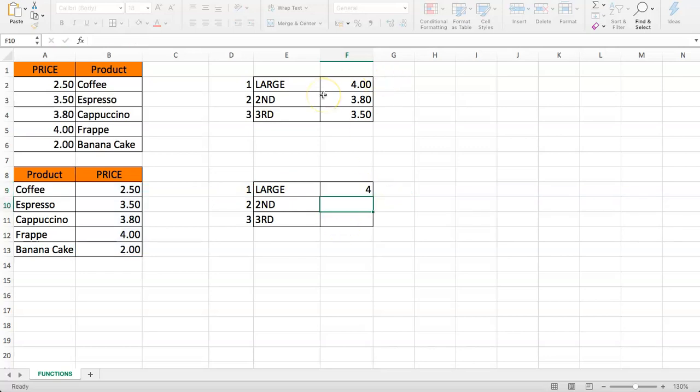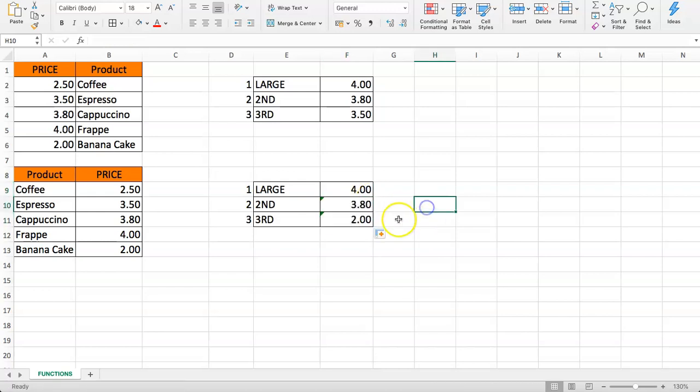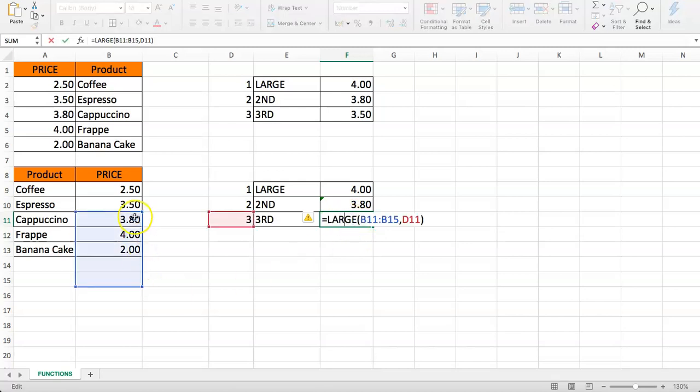Well, let me explain why. If I do this now, you see this is $4, and let's make this more suitable looking. Alright, and if we drag this down, you will see what will happen. You can see the third value somehow shows $2, while it should be $3.50. So why does this happen? If we double click here, we're dragging it, and as we drag, it goes down one cell every time. The reason is very simple: we did not freeze the cell.